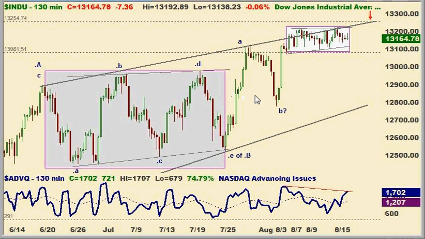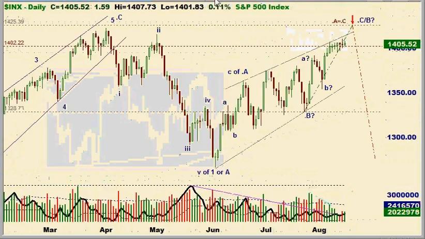If we are to follow the fractal to the nth degree, what you would expect here is a couple of pulses to the upside and then a possible top. That fits pretty nicely with a peak around the 13,300 plus area, perhaps up to that 13,380 level. There is resistance before then, again at the trend line, and also around 13,255. In fact, that may be the first level that we'll stop at on the first pulse up. Could be a couple of 100-point plus pulses from here if this smaller pattern works out symmetrically relative to this larger pattern in the Dow.